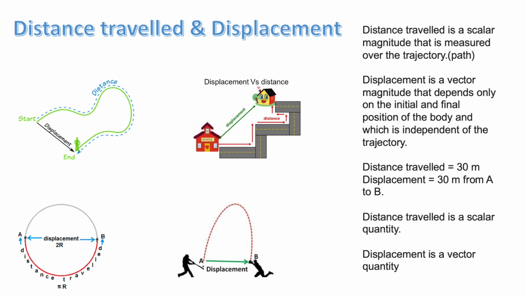The upper one shows a path in which the direction keeps on changing. But for the straight distance between the starting and ending point, the direction is always constant. It is not changing. Here the total length of the path is called distance traveled, or simply distance, and the least distance between the starting point and ending point is called displacement.